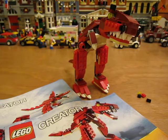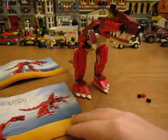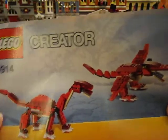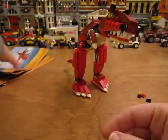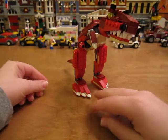Hello, today we're going to be looking at the LEGO Creator Set 6914, the Prehistoric Hunters. It's a 3-in-1 set. I've built the first model, the T-Rex, and you can also build these other two models. So let's look at the T-Rex. Oh, and I had 4 extra pieces after I got done building the T-Rex.